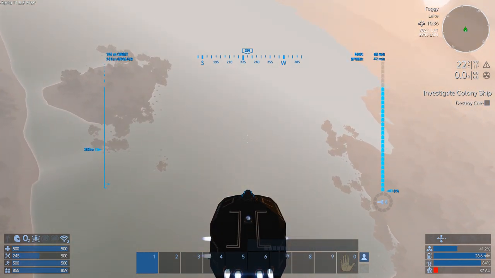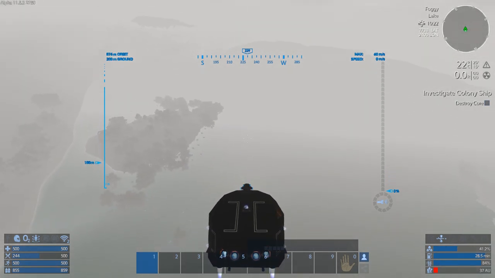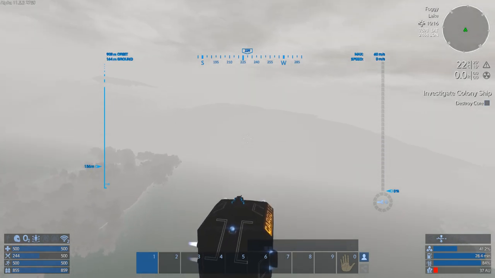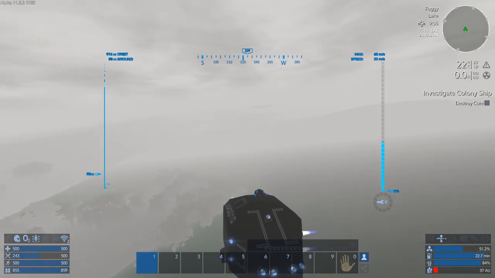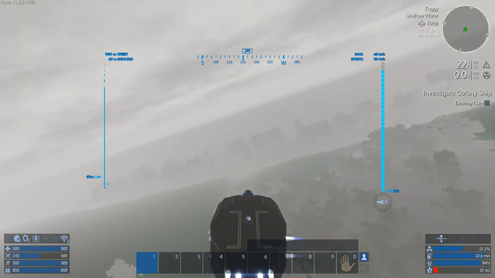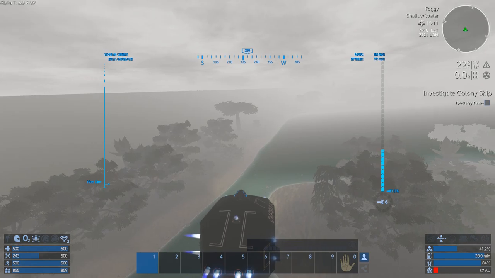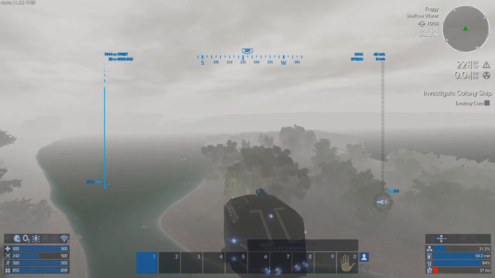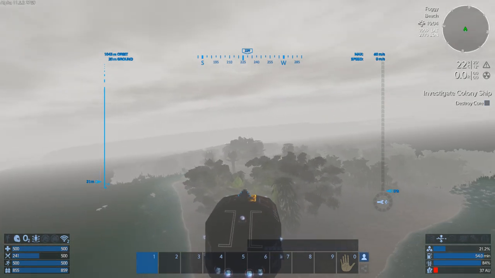Get out of the fog, hopefully. No? Oh, the whole planet is fog? That's gonna suck. Well, that puts a damper on it. Although, can I build here? This doesn't look too bad, really. And that's land. This looks decent enough to land at. Let's do it.